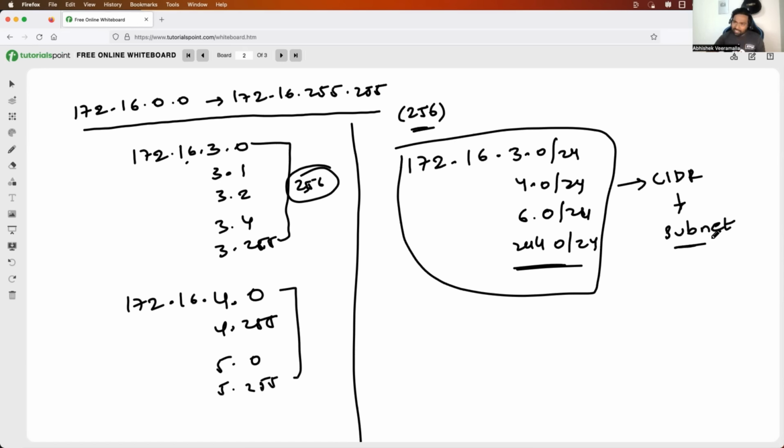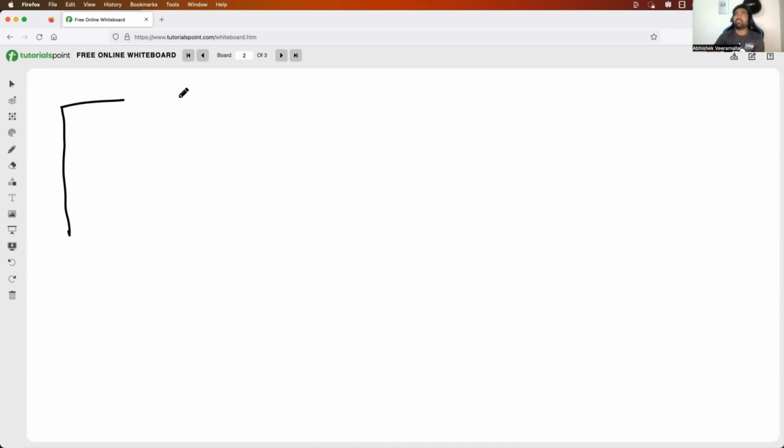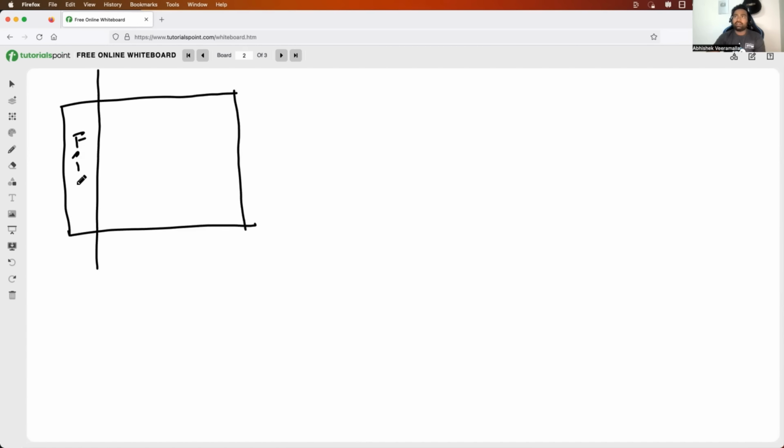Now, let's make it even more simple. Let's say this is my office network, and here, same, I want a finance domain, a finance subnet, and this is my free subnet. And in the finance subnet, I just want 2 addresses, nothing more than that. And here I want to provide all the rest of the addresses for the devices that are getting connected.